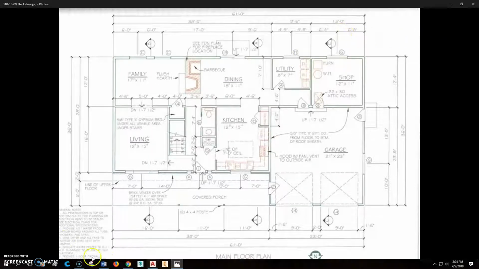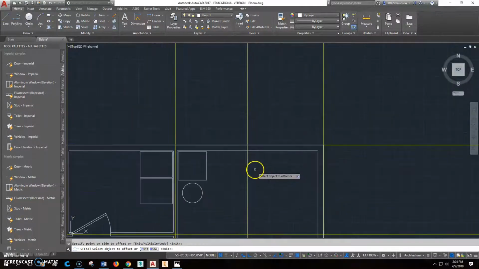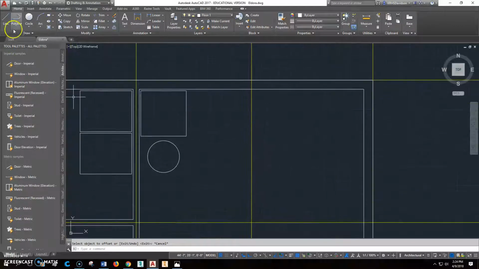All right, and then this one was 6'8" over. Offset 6'8". And I'll put a window in here.